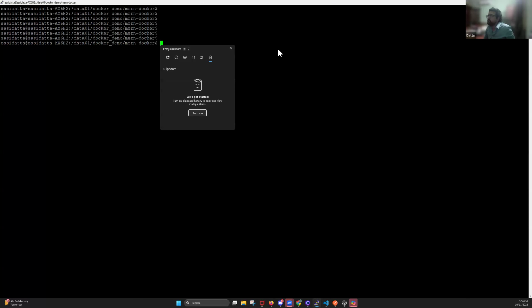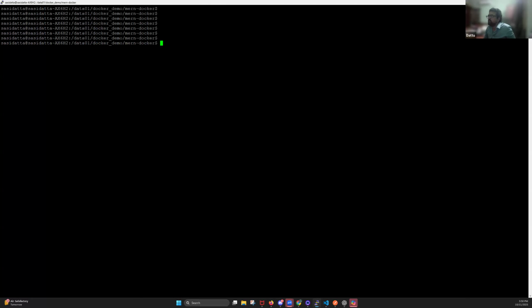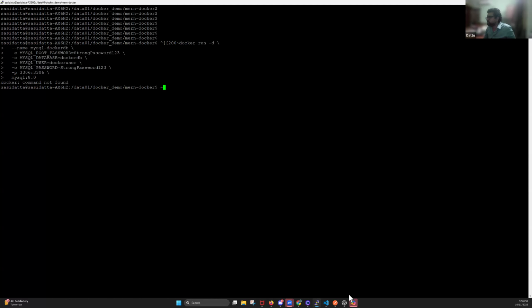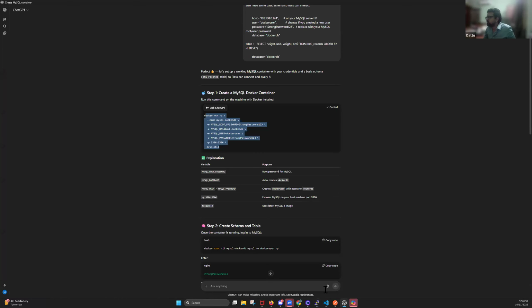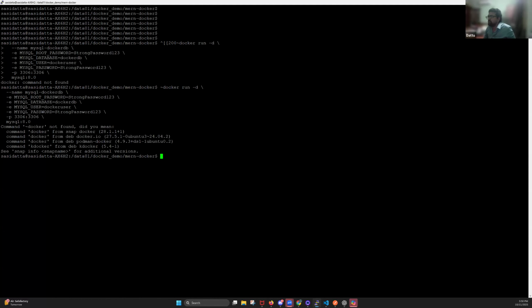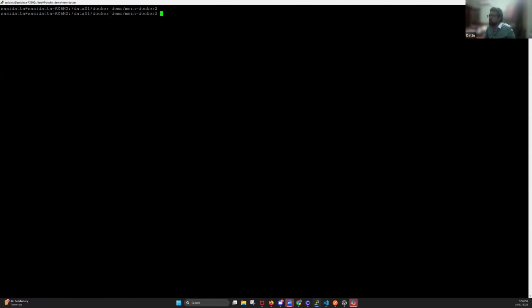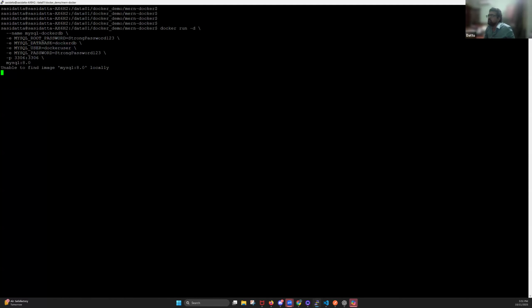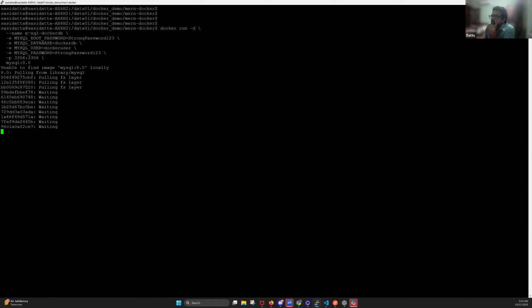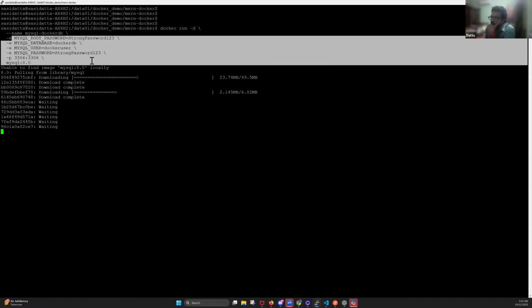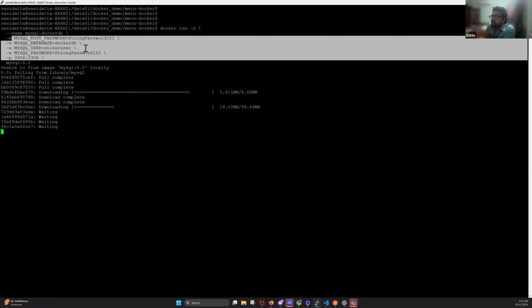What's going to happen? Okay, so here comes the part. When we are spinning up a MySQL Docker DB, we are passing some arguments, like this is my user password, this is my user ID, and the root password should be this one.